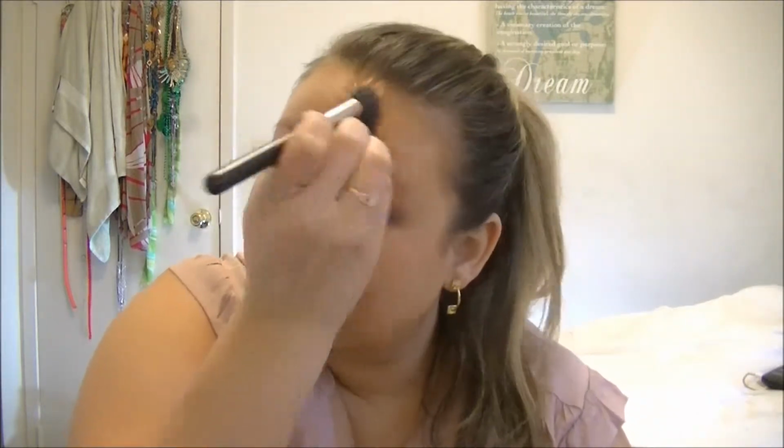So I'm going to apply the wrong color to one side of my face and the right color to the other. I'm using this MAC NW20, which is actually the color that I use for my actual concealer. So it's super, super light. I hope it shows up on the screen. I've seen girls do this before where it looks like the lighter color is the right one, but it's not. But I will try and hopefully you guys can see. Okay, so that's the one that's way too light for my skin.